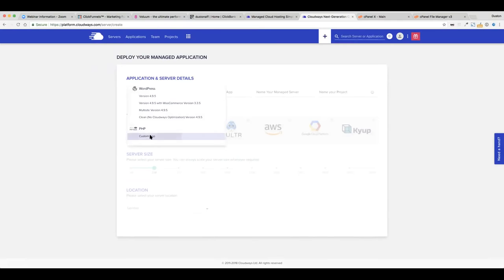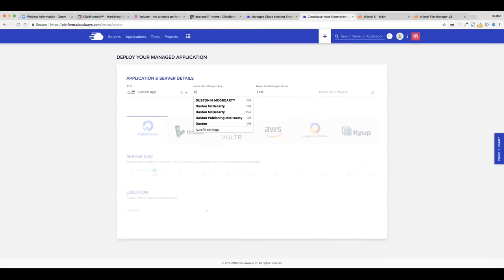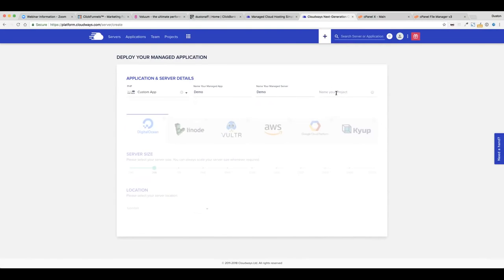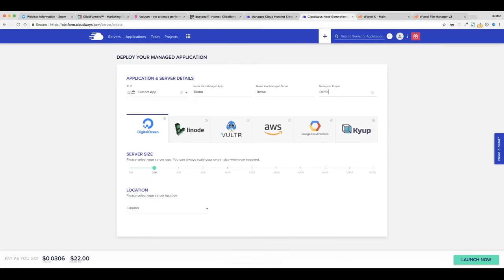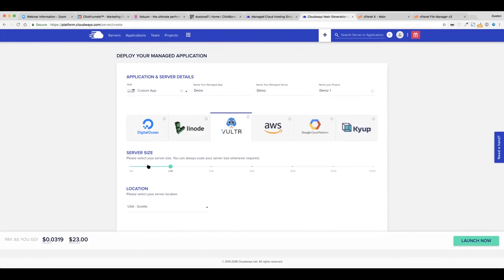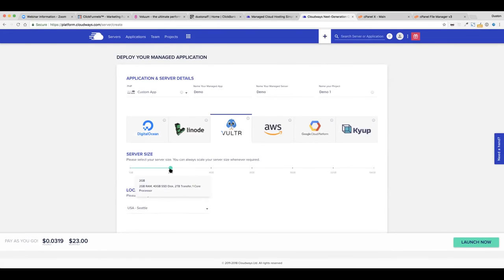So I'm going to set up a server, go to custom PHP. I'm just going to name it test, actually do demo. That makes more sense. This is basically just for your records. It's not shown anywhere. Let's call this demo 1. I pick Vultr. You can see down here what your monthly price is as you change stuff. Honestly, with these landing pages, you really don't even hardly need that. If you approach your limits, they'll email you and tell you, hey, you got to bump this up to 2. So just start it at 1.